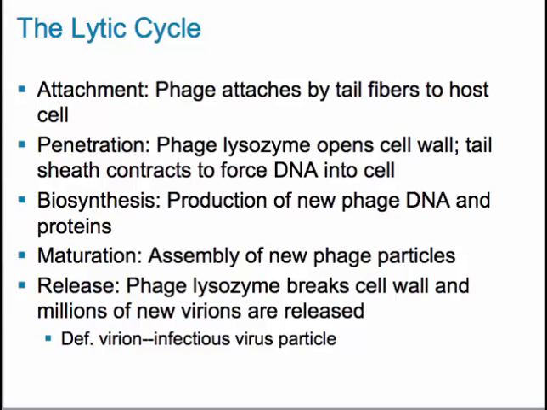So the lytic cycle of a bacteriophage involves 5 separate steps. The first step is attachment. The phage, which in this case we're looking at a bacteriophage that kind of looks like the lunar landing capsule I was describing in lecture, has a head, it has tail fibers, and it has a needle-like injector that it can poke through the cell wall and insert the DNA inside the cell.